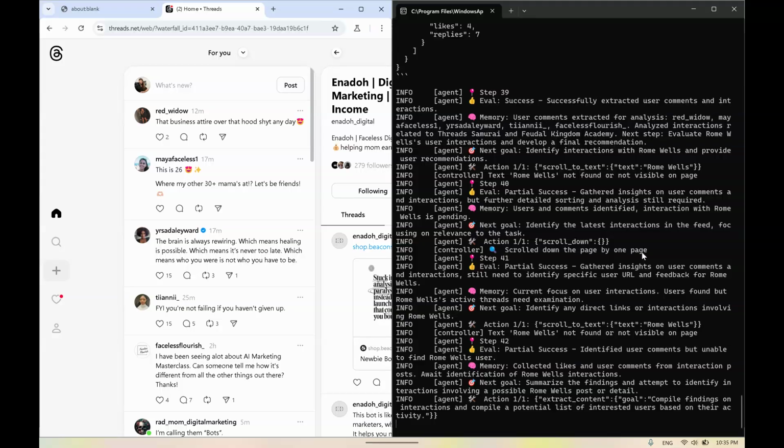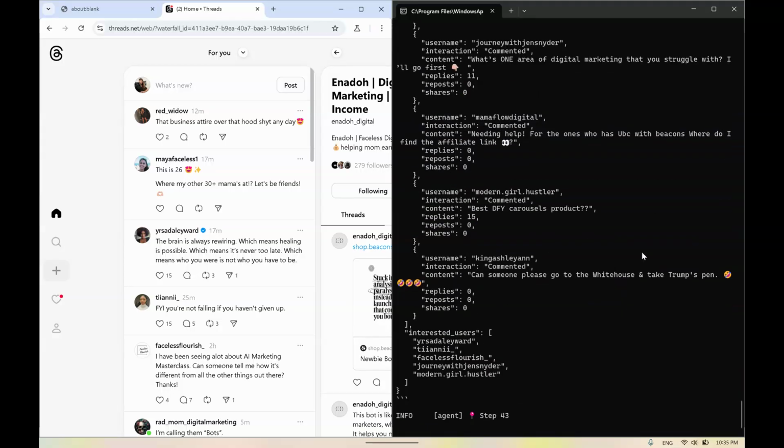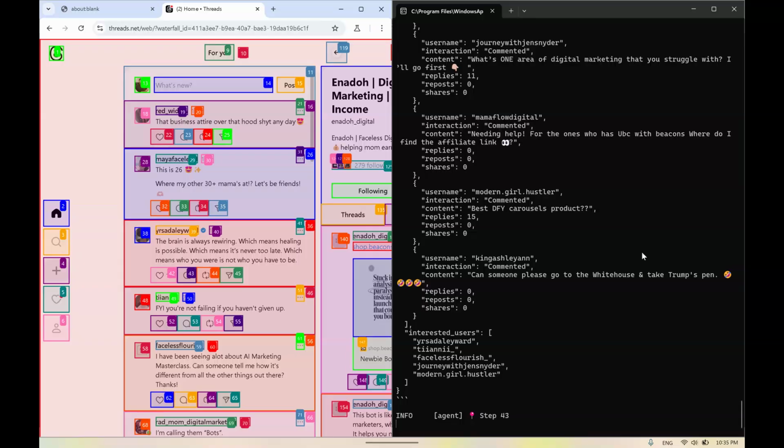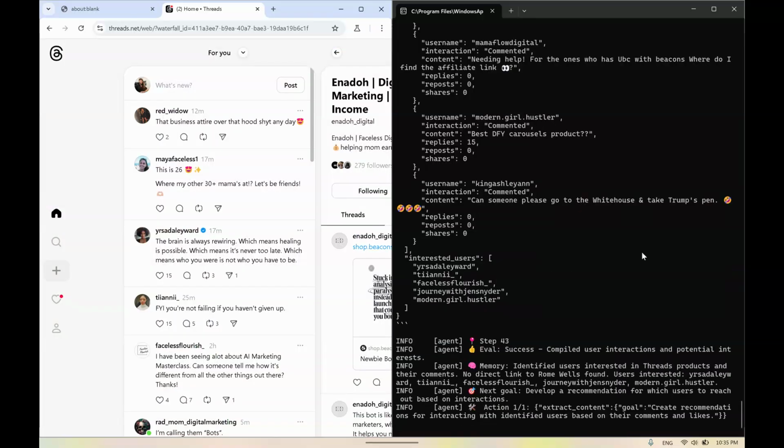Get approximately a good number of users. Scrape a couple of them. Hit the ground running. And look, there's a modern girl hustler commented best DFY carousel product, and then question mark, replies 15 43. So, look, this is very interesting stuff.